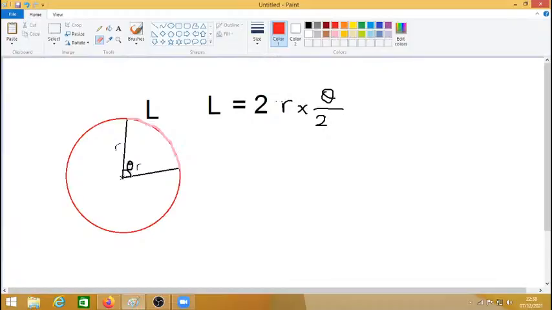leaving a slightly shorter formula, but then we see we've got 2 on the top and 2 on the bottom, so we can even cancel out the 2s. So all we're left with is r times theta as our formula. And in algebra, we don't normally write the times sign, so we can just write it as r theta. That would tell you the length of any arc in a circle, as long as you know the angle in the middle, and you're measuring that angle in radians, not degrees.